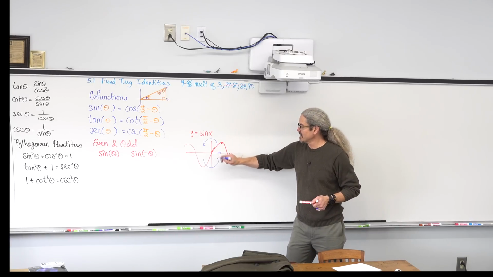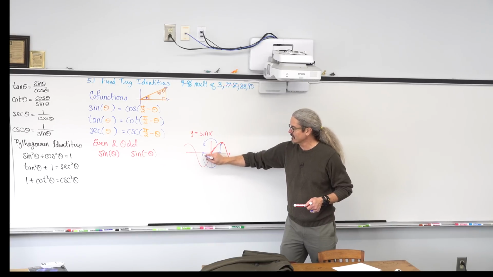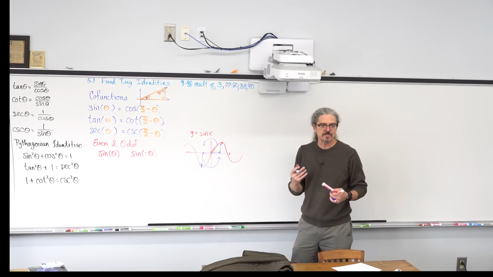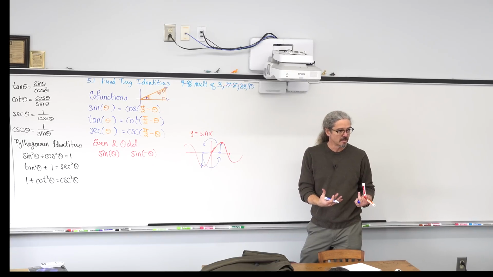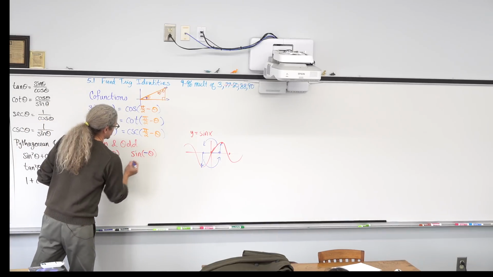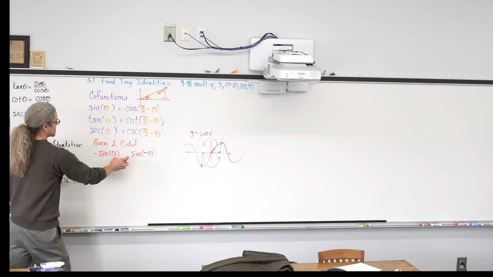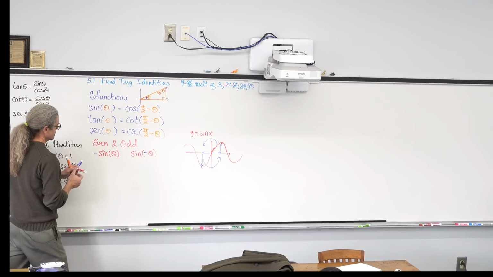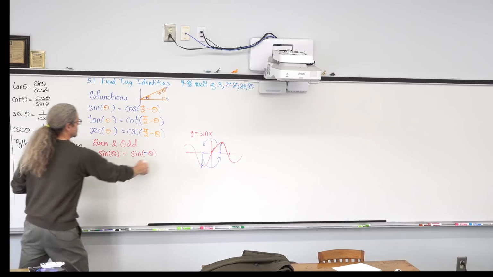That's opposite numbers in, like the sine of pi over 2 is 1 and the sine of negative pi over 2 is negative 1. Opposite numbers in, opposite numbers out. Your sine function and most of your trig functions are actually odd functions. So the sine of theta and the sine of negative theta, opposite numbers in, opposite answers out. So the sine of negative theta is the opposite of the sine of theta. That is coming from the fact that the sine function is odd. It's symmetric to the origin.